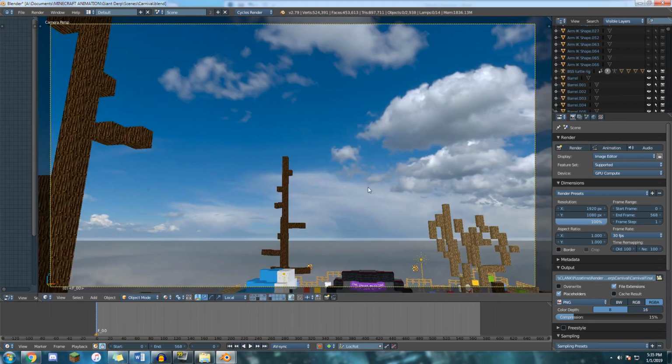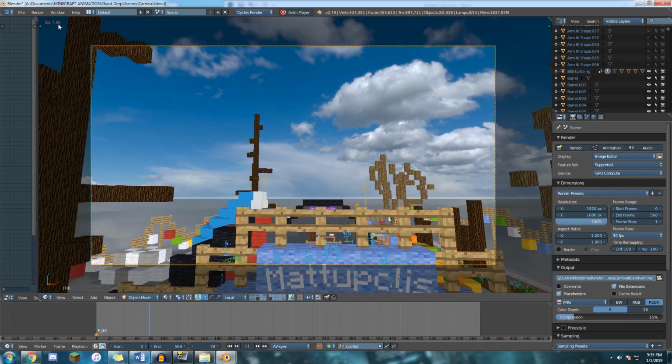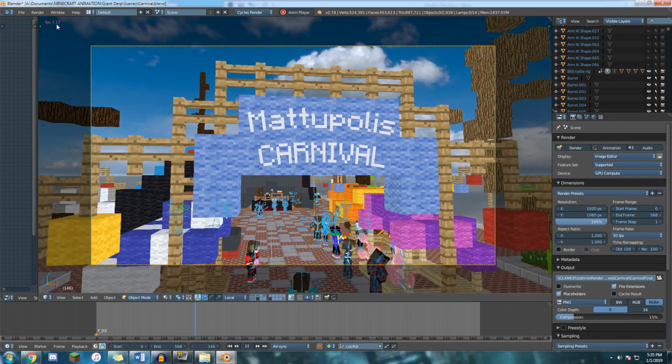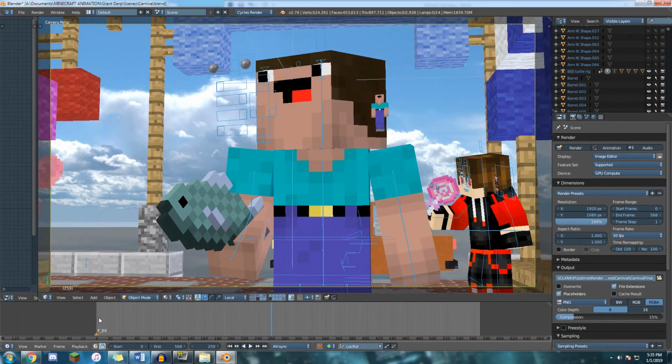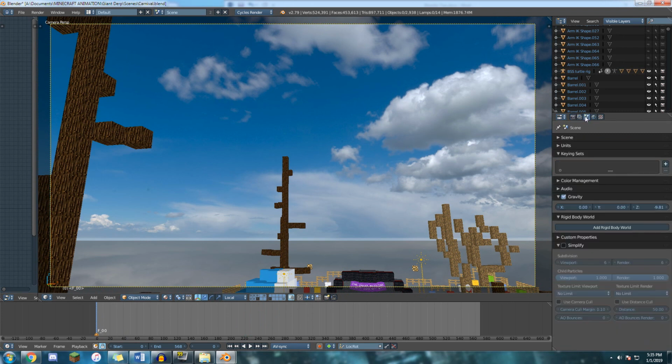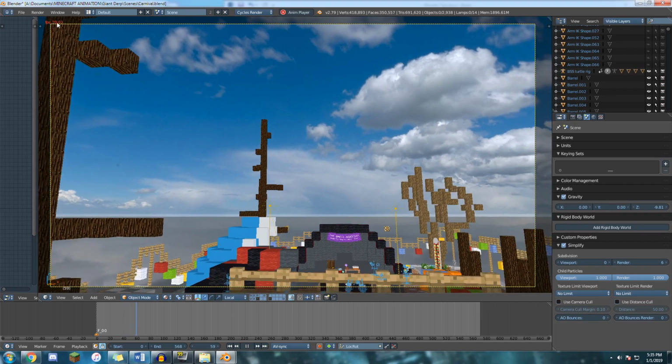A big tip for improving performance. If I press play right now, you'll see we're getting about 9 frames per second, maybe 7, and went down to 6, and maybe up to 8. But if we go into the scene settings, go down to simplify, if we turn on simplify, set the subdivision viewport to 0, and now we press play, now you see we're up to 18 to 20 FPS.